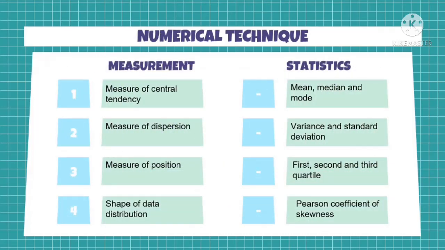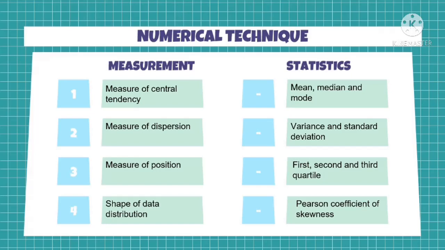Other than graphical technique, numerical technique has also been used to examine the characteristics of each quantitative variable. The mean, median, mode, percentile, range, variance, and standard deviation are the most commonly used numerical measures for quantitative data. The mean, often called the average, is computed by adding all the data values for a variable and dividing the sum by the number of data values.